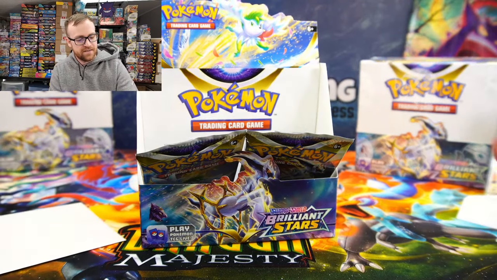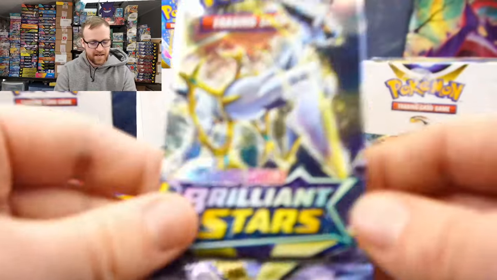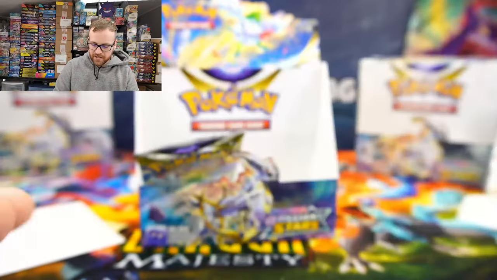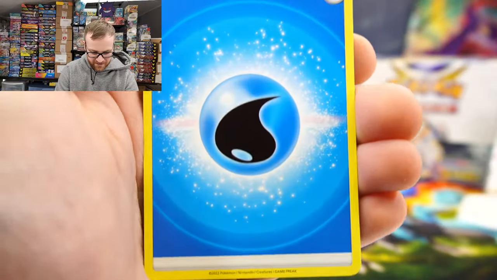All right, we got 2 packs left here. Maybe the last 2 packs we have 2 V-Stars. How crazy would that be? Adrian SF. Best of luck to you, my friend. Let's see what we can get for you. Super, super awesome that Mr. Scorbunny could get that awesome hit. Code card there for you guys. Best of luck to whoever can redeem that. If we don't get a single V-Star out of this entire box, I would be kind of upset, honestly.